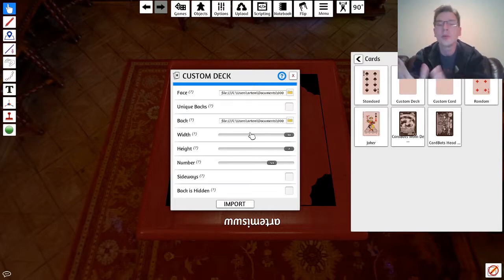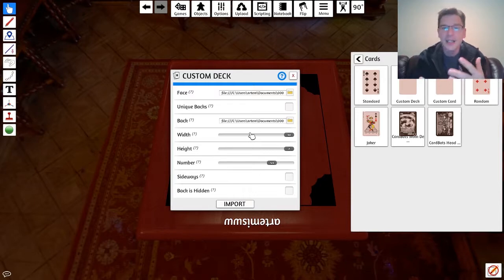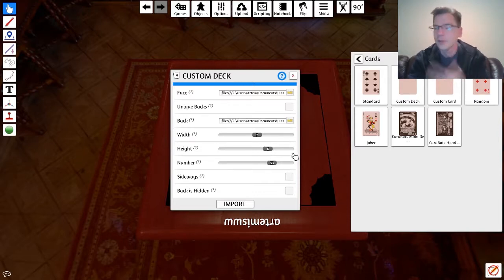The next part is the most important part. When you're trying to design a deck, you need to be very specific about how you laid out that graph of cards. So if I just chose yes and did 10 by 7, it would completely distort those cards and you'd wonder what went wrong. What you have to do is change your width to the number of cards wide your layout was, which in my case was 7 cards wide, and then your height by the number of cards you had up and down, which in my case was 6. And the most you can ever have is 70 cards or a 10 by 7 grid. You'd have to import multiple decks and merge them together to have a bigger deck if you have a game that has that many cards.